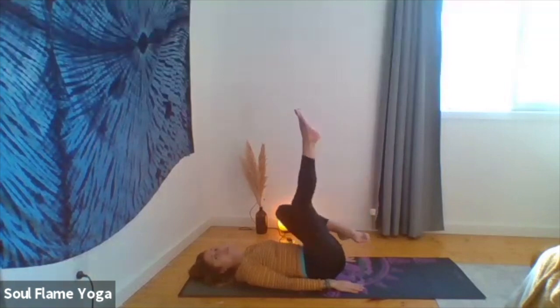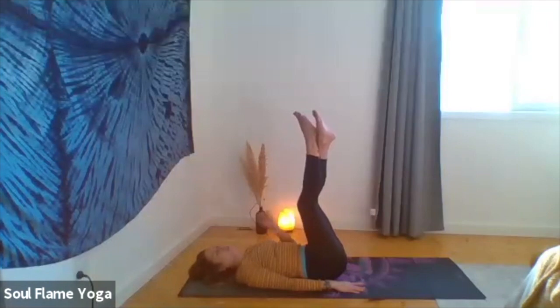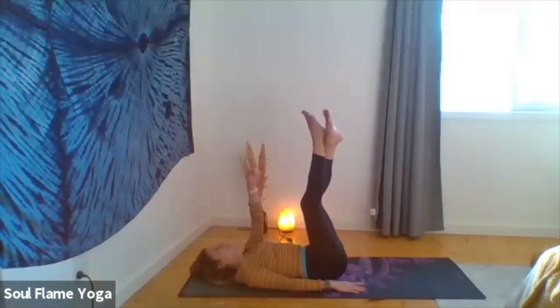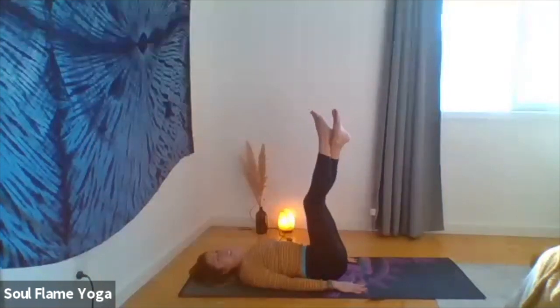And we're taking the right ankle over the left. Keep a soft bend in the knees. Keep your neck nice and long. So the whole time, you're looking directly at the ceiling above you. Your shoulders stay soft, and you're drawing that lower belly in.